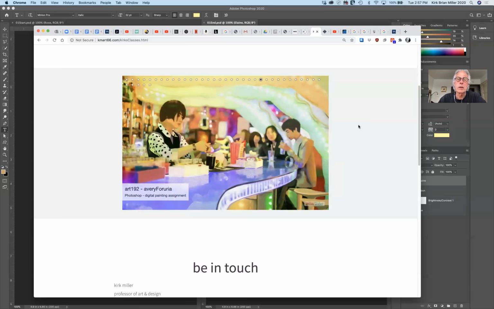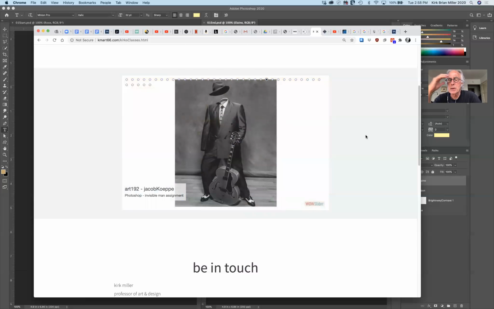Okay. One of the last assignments that we'll do will be a digital painting. And this is one that I have here that Avery Foruria did. It's starting with an original photograph, and then using the tools and techniques that we learn in lesson 10, converting it to a digital painting so that it looks less like a photograph and more like something that was done in watercolor or acrylics or oils or something like that. The last assignment that I've had everybody do in the past that I don't have examples for online has been to retouch or restore a photograph, and we'll see whether or not I have you do that this semester, but in the past for many years has been my final assignment.